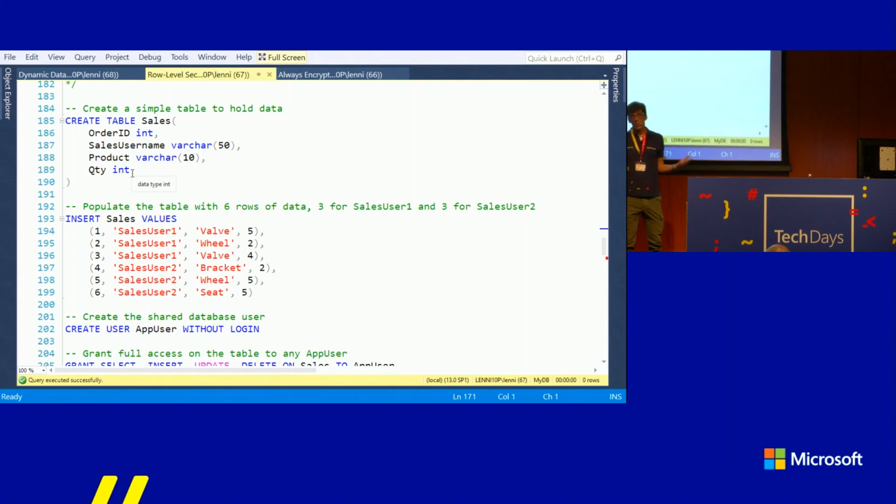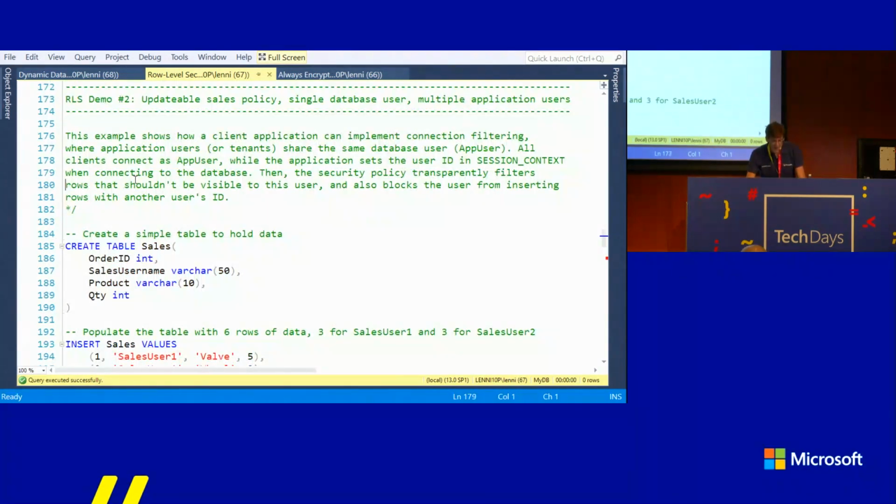And the other was, of course, that we're only filtering on selects, right? What about updates? Well, let's go ahead. First of all, you can mix this up in any way. Imagine a hospital scenario. You may want to allow a nurse to see only the patients on their ward and update only the patients on their ward. Or you might want to allow a nurse to see all the patients in the entire hospital, but only update patients on their ward. And you can mix these up by also combining filter predicates, which we saw in the last demo, with block predicates, which we'll look at in this demo. And we'll also address the n-tier concern with how do we know who is who if database principal ID is the same for everybody. So the scenario is actually the same.